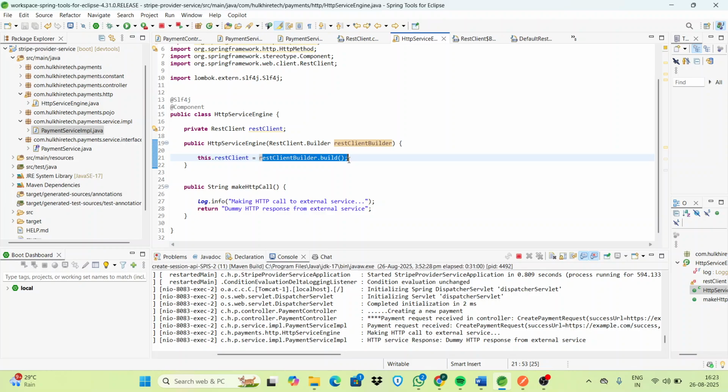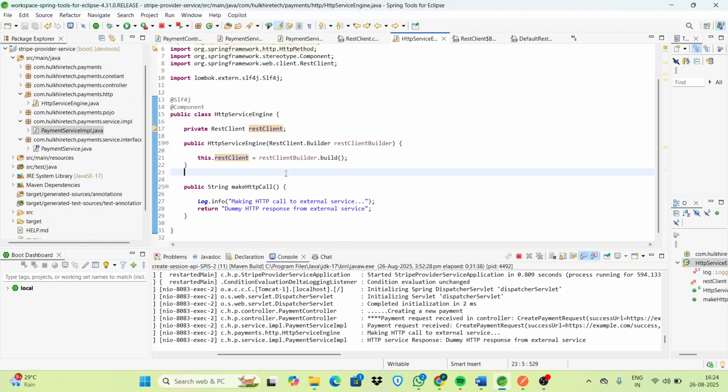We can inherit all the default configurations made by the Spring framework. So we are taking those pre-configurations and assigning them to this REST client object. So we are successfully creating the REST client object and defining it with the REST client builder. So we have all the pre-configurations inside the REST client now.